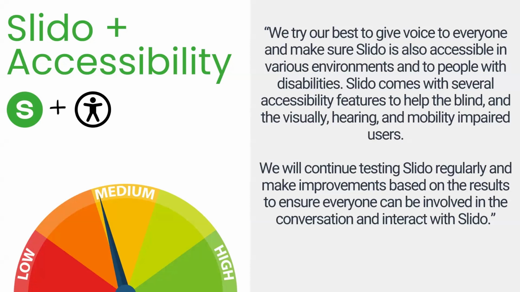So I'm going to read Slido's statement and then I'm going to kind of dissect it a little bit. So Slido says, we try our best to give voice to everyone and make sure Slido is also accessible in various environments and to people with disabilities. Slido comes with several accessibility features to help the blind and the visually, hearing, and mobility impaired users. We will continue testing Slido regularly and make improvements based on the results to ensure everyone can be involved in the conversation and interact with Slido.